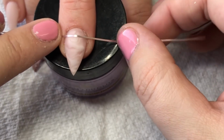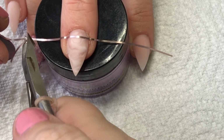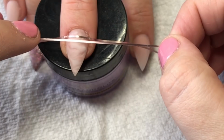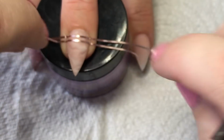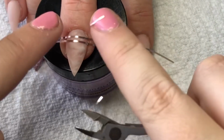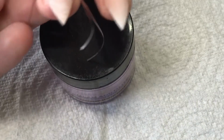So just before the top coat, we thought, let's put a little bit of something on the marble now. So we're just using this like rose gold tape. It's like matte, but it's not. What would you call it? Satin? I don't know what you'd call it. Metallic? God knows. So I'm just going to do little 2 strips at the base, cut them, and then we're going to apply some top coat.